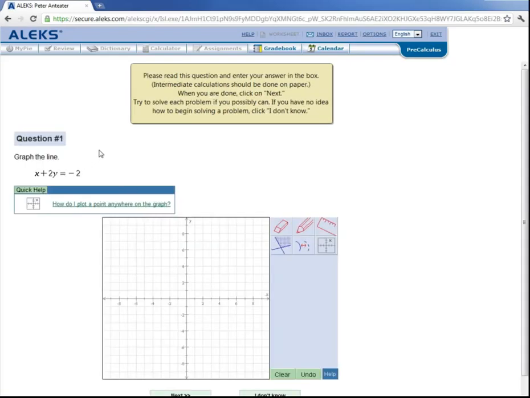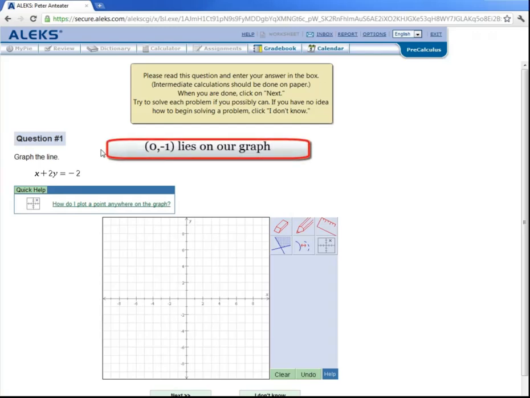So the first question here, you're asked to graph the line x plus 2y is equal to -2. Well, when x is equal to 0, for example, this equation simplifies to 2y is equal to -2 or y is equal to -1, which means the point (0, -1) lies on our graph.